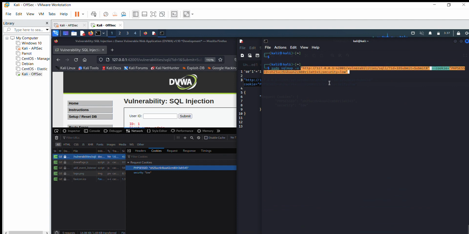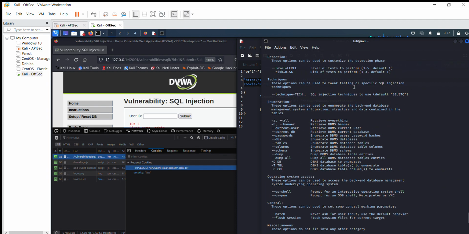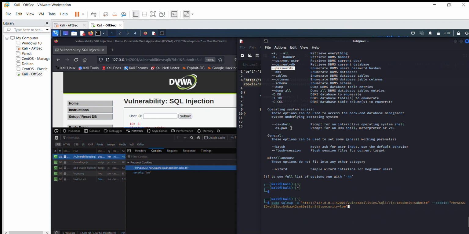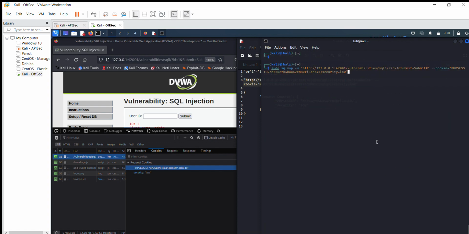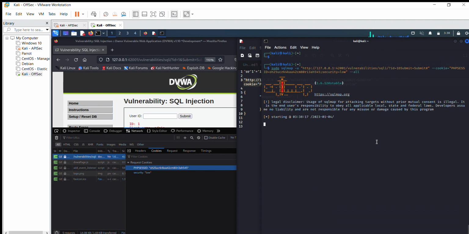I've pasted this, and then let's look at the options for SQL map. This option says that A is to retrieve everything, to dump all the database, passwords. So let's retrieve everything that we can get on this database. Let's do dash dash all, and let's see what it gives me.